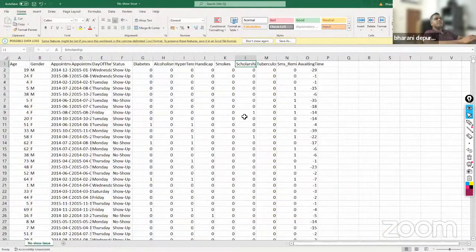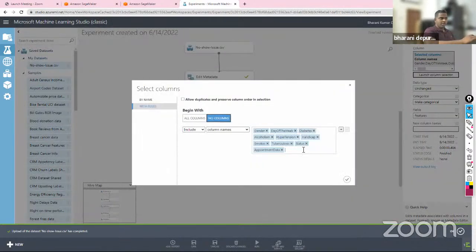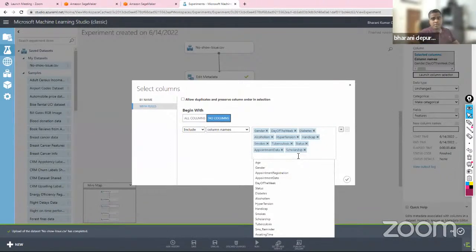Whether someone received scholarship or not. Say you want to now add that column. Maybe you forgot that, hey, there has to be this specific column, but I forgot adding that. Then at a later point of time also, you can launch this column selector. Okay. And whatever you have missed out, you can absolutely select that.